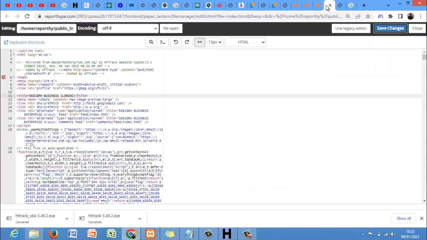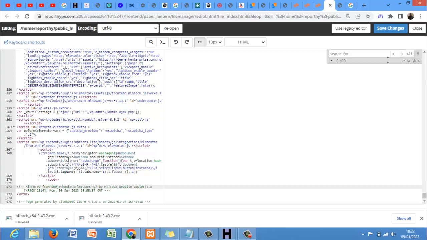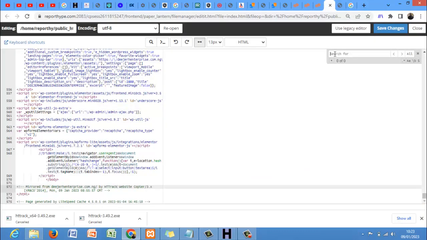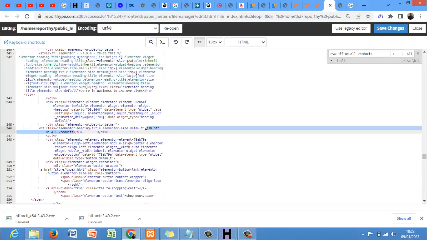Now let's come here and click on this search button. Once we click on the search button, let's look for this. It's not existing. So you can see what I'm trying to say. Let me go back. Let me copy this. 25% of products. So cloning a WordPress website is always sometimes serious. Can you see? So this is it. Now this is what we have been looking for, and it said it is not available. It's showing red. Can you see? Just come here and type what you want to type.